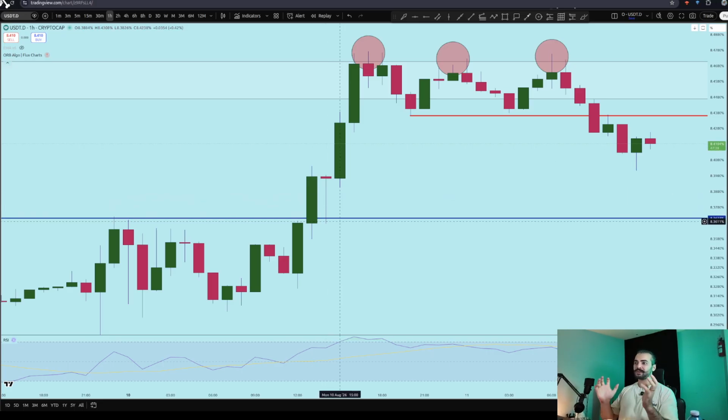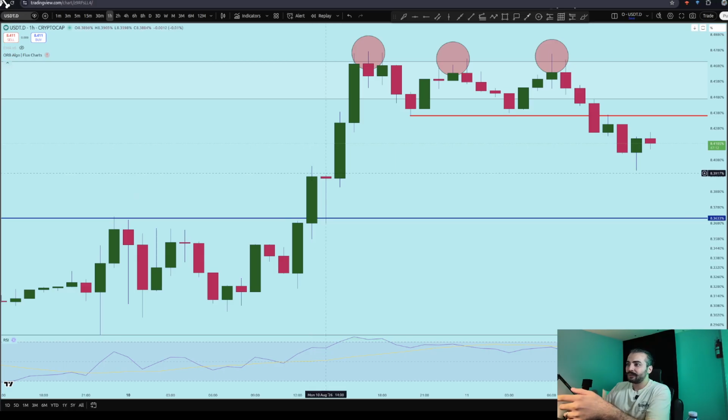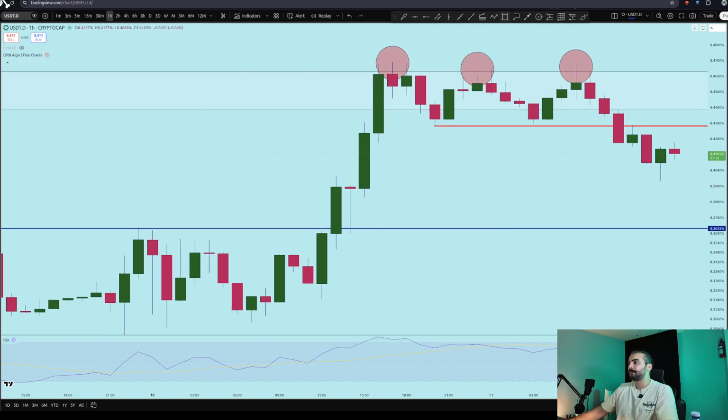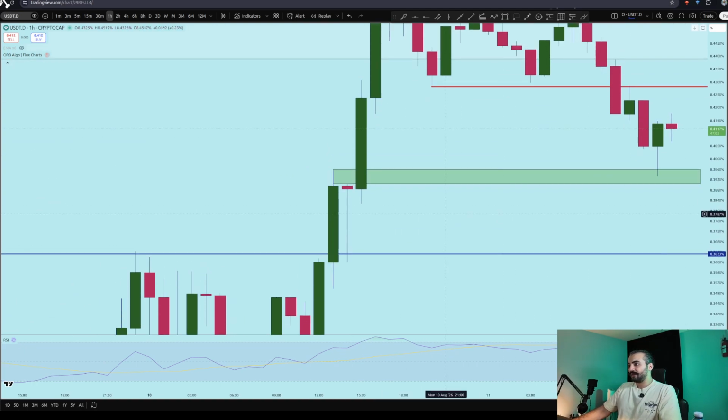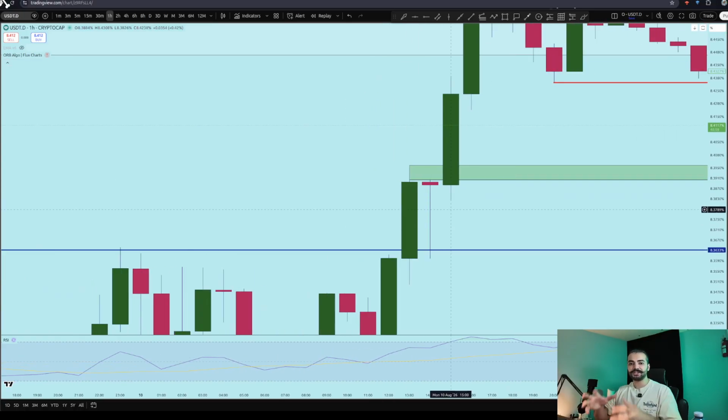What does it say? What does it tell us? It says that the buyers were trying to push the price high, and I'm saying price again, this is dominance of Tether, it's not price, but I'm trying to make some point here. The buyers tried to push the price high, but within this zone, from this top here, all the way to the next top here, the sellers try to push the price lower. You can see that the price challenged the buyers. They tried to push the price lower, but they couldn't.